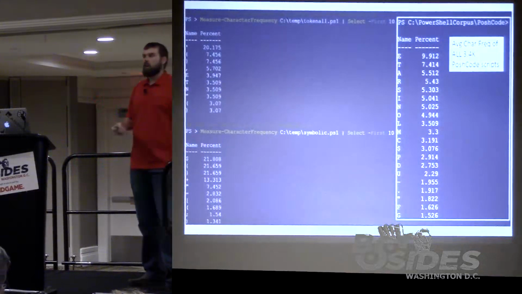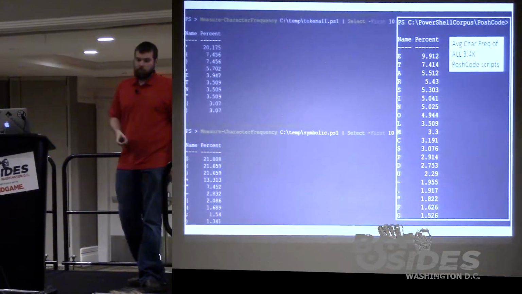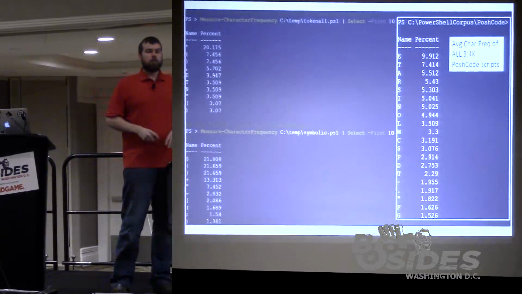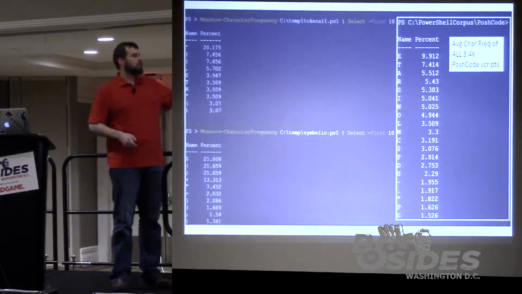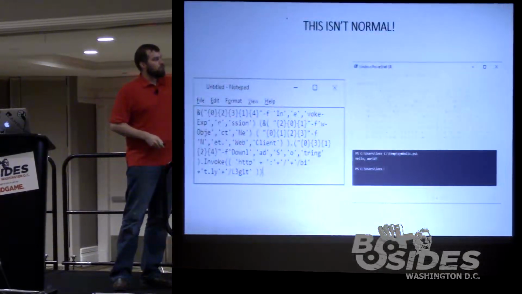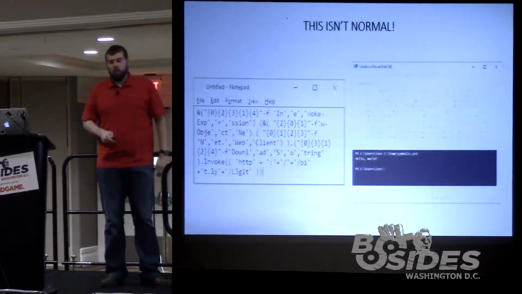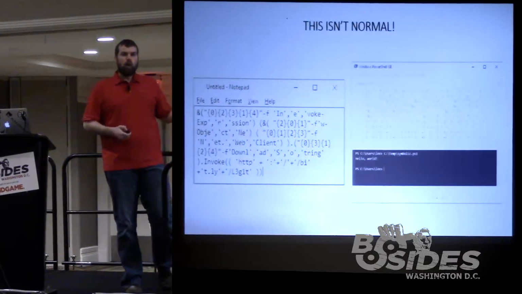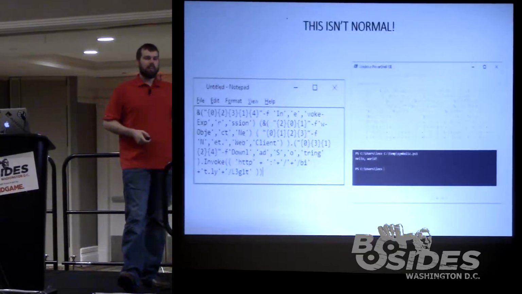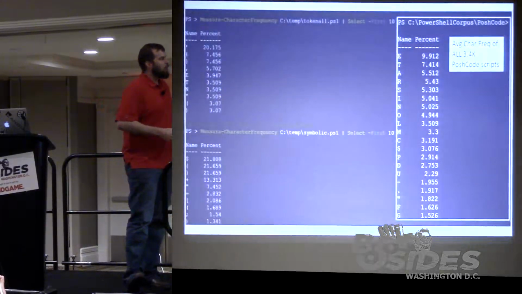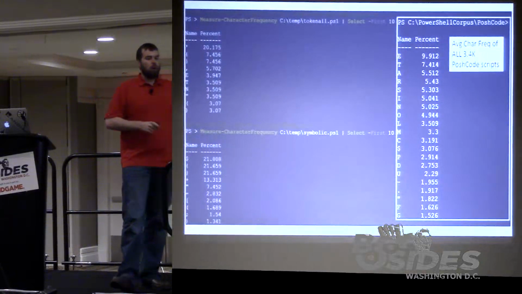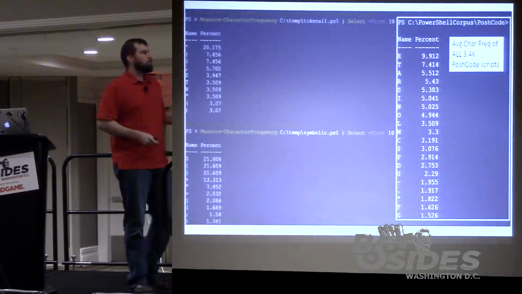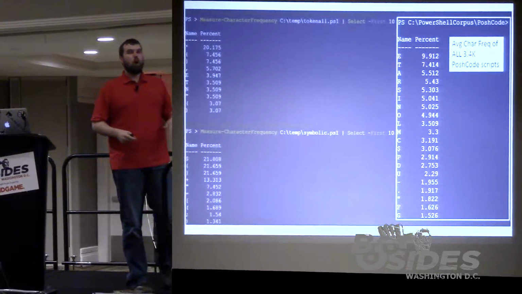One of the first things, almost exactly a year ago, a couple weeks after I released Invoke-Obfuscation at DerbyCon, Lee Holmes wrote a blog post called Detecting More Obfuscated PowerShell. He actually referenced these examples in the blog post, and he did something really cool, which started this entire conversation between me and Lee Holmes about what other ideas we could apply to detect this kind of stuff, and led to this collaboration, which is kind of funny looking back on. Anyways, he took all the PowerShell scripts off of poshcode.org, which was 3,400 scripts at the time, and basically did character frequency analysis on all of them.